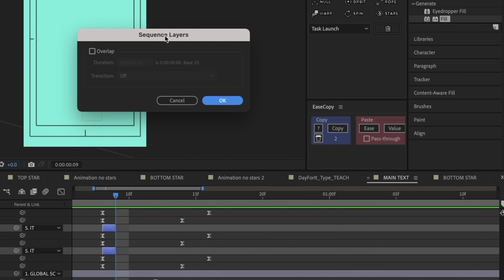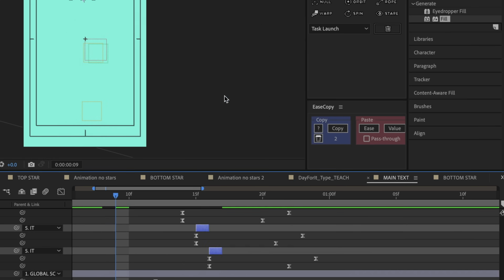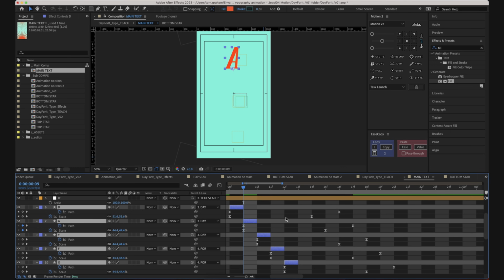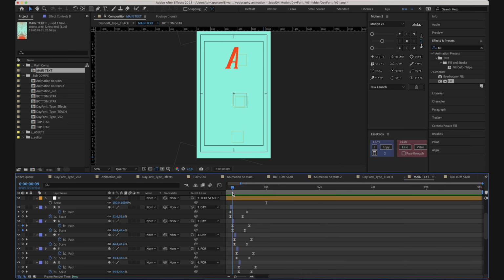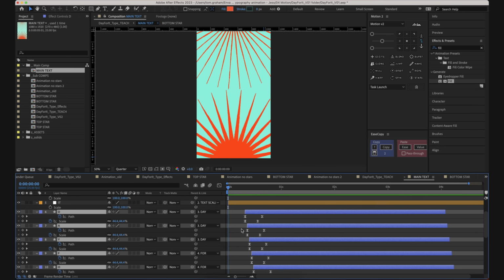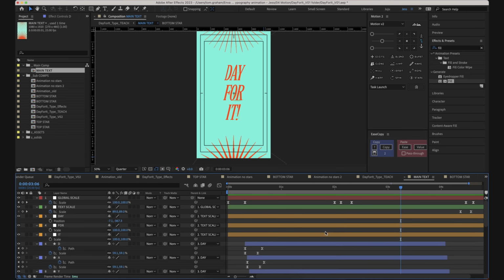And this I use all the time. You can overlap things, but we don't want to overlap in this case because we want them to just come on all together. So now what that has done is gone through and sequenced all our layers a frame apart because we set it to be a frame long, basically. And right now, nothing really good is happening. But all we have to do is select all our layers and extend them to the end. And now they all come up exactly a frame after each other, which is a nice, easy way to tackle that one. So that's looking pretty good.